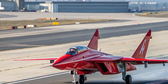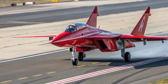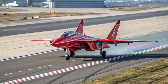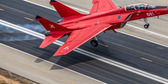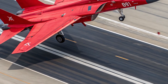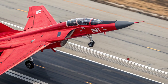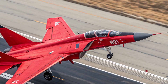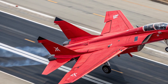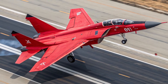In conclusion, the 2026 J-10C Pakistani fighter jet stands out as a strong, balanced, and modern aircraft built for a wide range of missions. Its sophisticated exterior design, compact but efficient cockpit, powerful engine performance, trustworthy safety systems, and attractive pricing all come together to create a highly capable jet that fits perfectly into the Pakistan Air Force's modernization strategy. Whether in terms of speed, agility, technology, or combat potential, the J-10C continues to prove why it is one of the most important additions to Pakistan's air fleet in recent years.